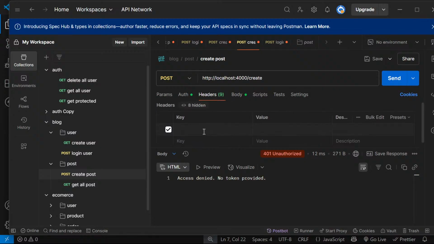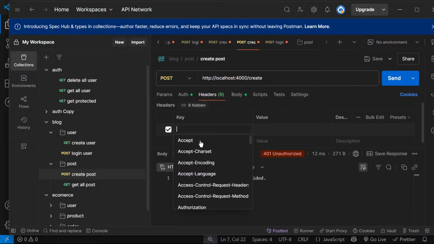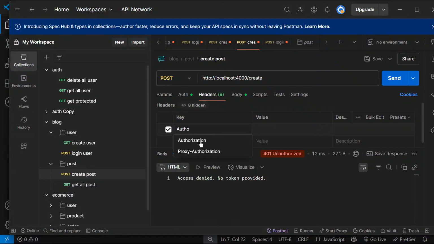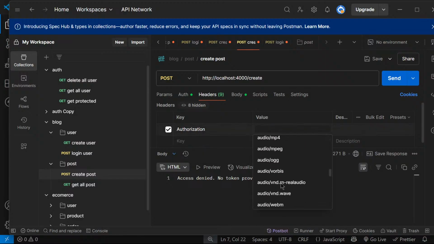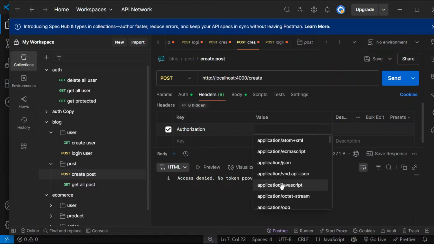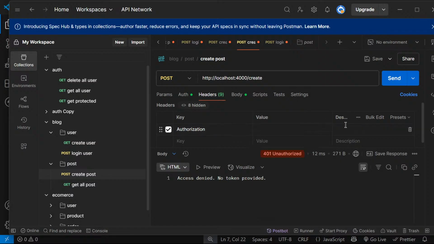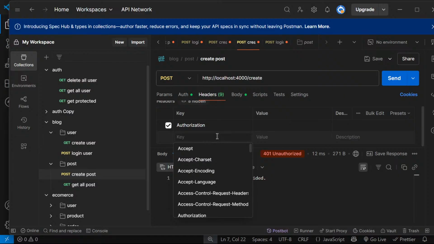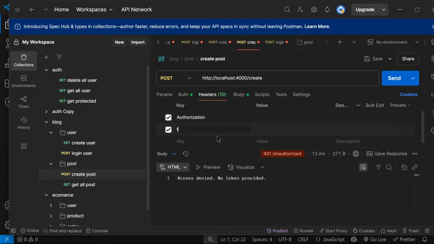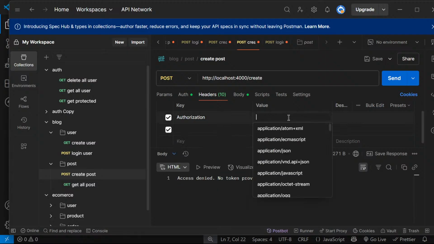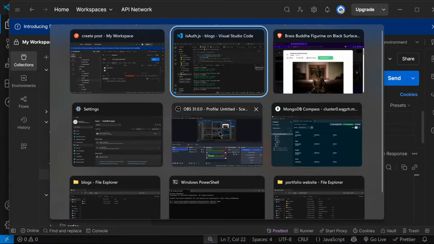We have an authorization, and its value should be what? No, no, no, we must provide our token here, right?